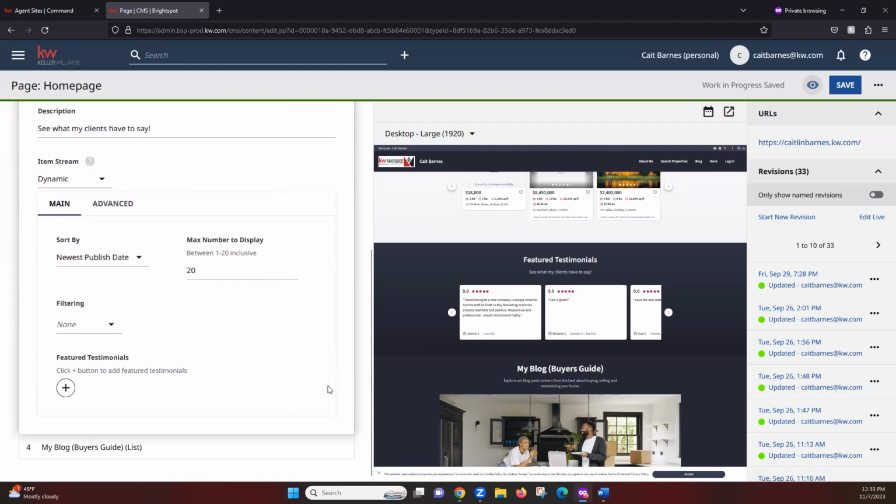So if you remember from the original KW sites, you were only able to feature up to 12 testimonials. With the new sites, you now have the option to feature up to 20 testimonials. So you have a lot more options here. Now, to add testimonials, you do want to make note that your original testimonials from your original KW site are not going to automatically feed over to your new site. So those will be stored in your consumer tab as your legacy testimonials. However, if you want to add those to your new site, you will need to add those in manually.